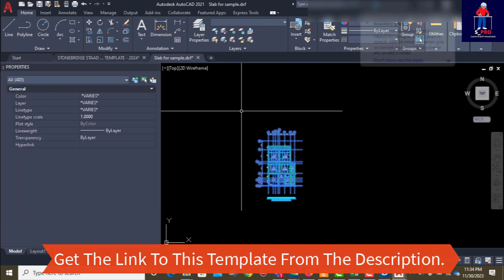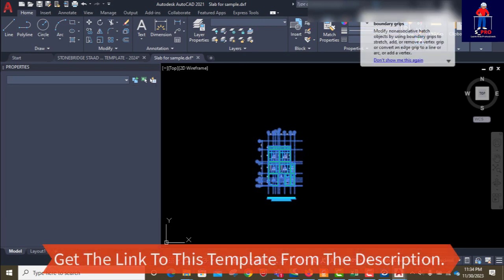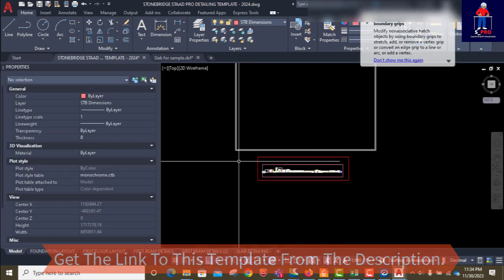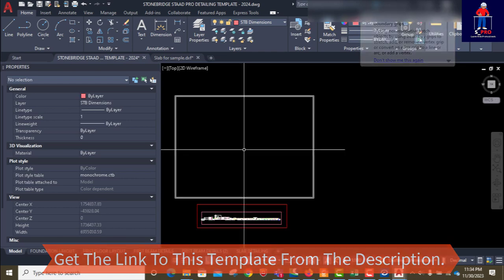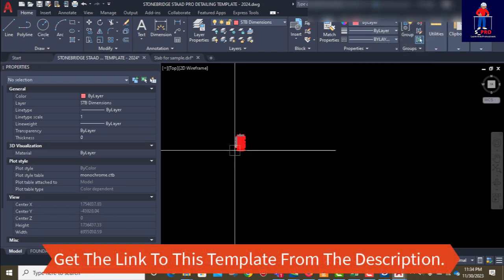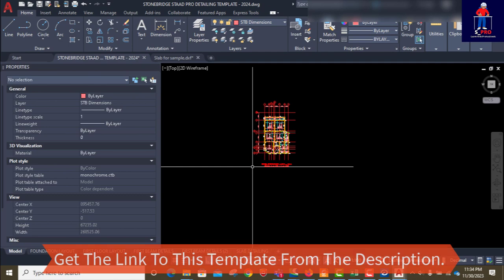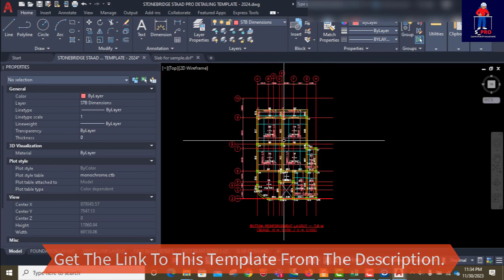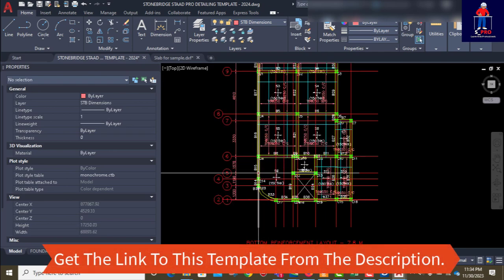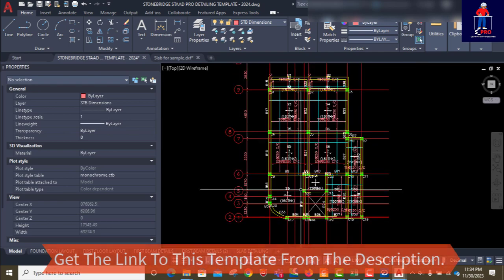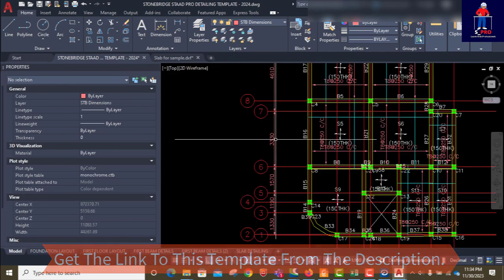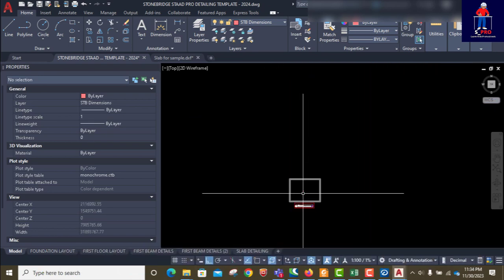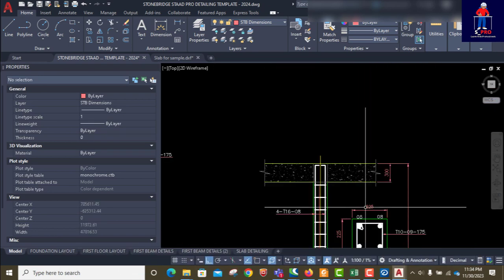I'll copy this and take it to that template. I'll paste it here. See, it has changed. So this is automatic fine tuning. The dimensions are there, and you can look at the dimension is similar to what we have here.